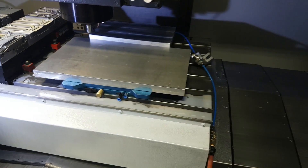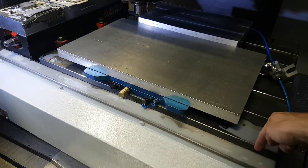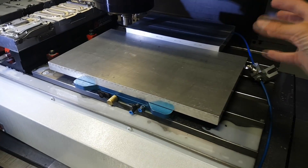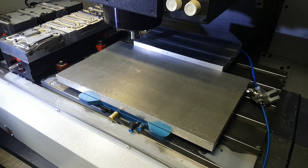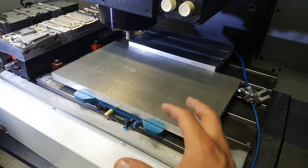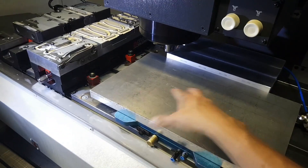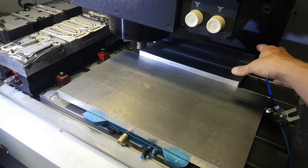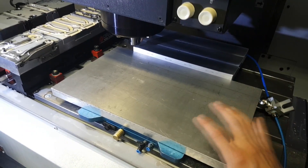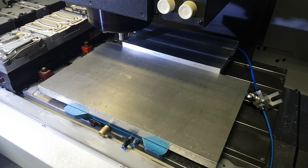So I might end up making — not today — a subplate to go underneath the Vac Magic and underneath the Pearson pallet to lift them both up, maybe an inch to inch and a half tall, which should give me plenty of room to do everything I want to do. Basically a pallet like this that goes underneath here, bolts directly to the table, and then the pallet systems can bolt on top of that. Similar to the way that John Saunders is making his subplates for the Tormach — making them out of aluminum and getting them anodized. I might make a simple one just big enough for the Vac Magic and one just big enough for the Pearson system, machine them in place to deck the surface, and then send them out to get anodized.